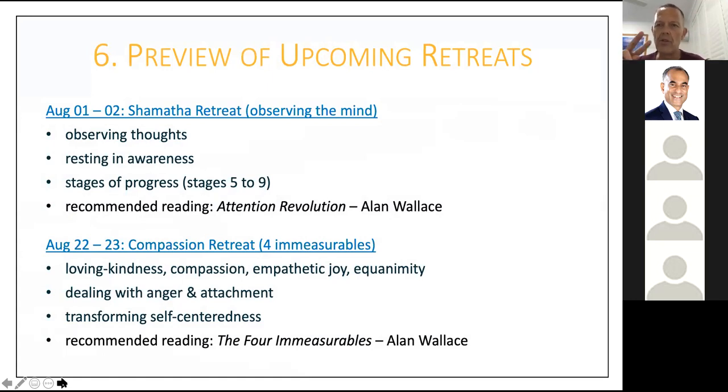So there are two very similar practices here. One is what's called observing thoughts, meaning to observe the mind and whatever's coming up in the mind, thoughts, emotions, and so forth. And the other one is to turn the mind in upon itself and just know that we're aware and just rest in that awareness. Both of those practices, I think, potentially have enormous benefits for us in the modern world, and we'll look at those benefits in that retreat.